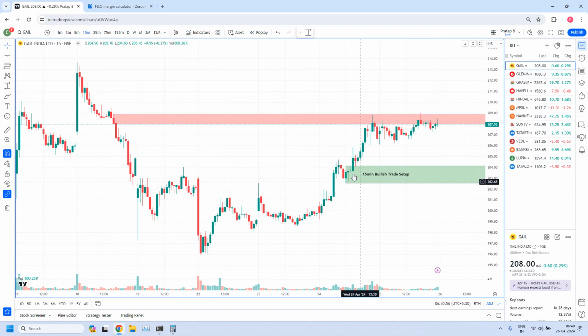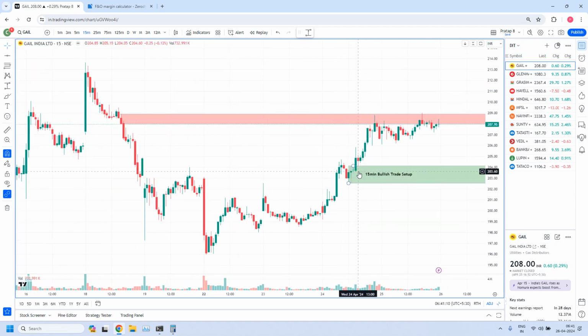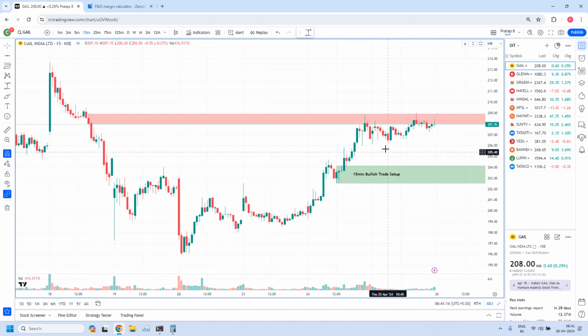So our software reported that this demand zone is supporting the trend, supporting the price direction, and supporting the location. Everything is in our favor. Then only the software will list that zone. And the supply zone we use from the target point of view. But yesterday prices did not enter into this zone. That means we didn't get an opportunity yesterday in this particular stock. Okay, fine. Let us look into the next stock.